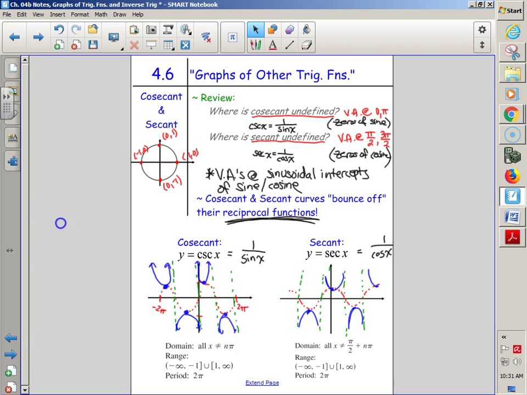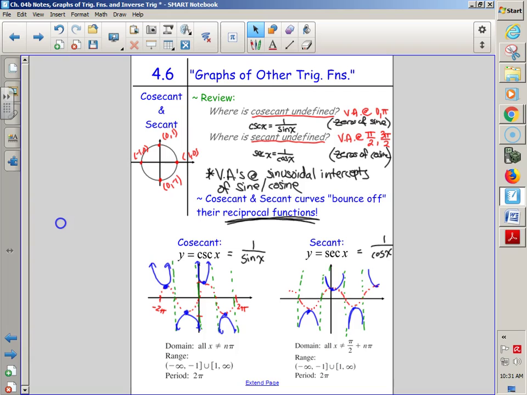But besides the whole bouncy off thingamabob, the maxes and mins, we're going to meet up. Or I think in honors this year I said me too. For cosecant or secant, the maxes and mins are like, me too, but I'm bouncing off. But in between, whenever the sine or cosine has an x-intercept, or if that gets shifted, has a sinusoidal intercept, it intersects the middle of the wave, no big deal. It's always just going to be a vertical asymptote. So we don't actually have to memorize this, which is nice.